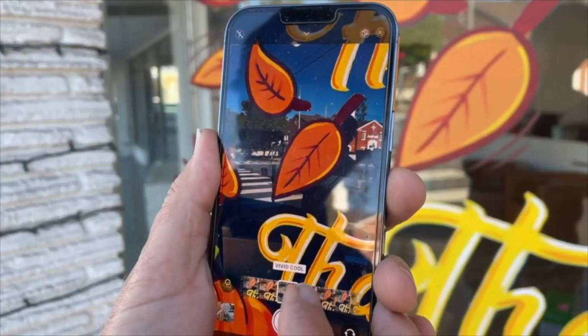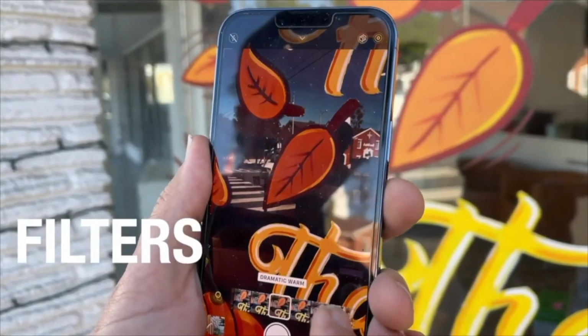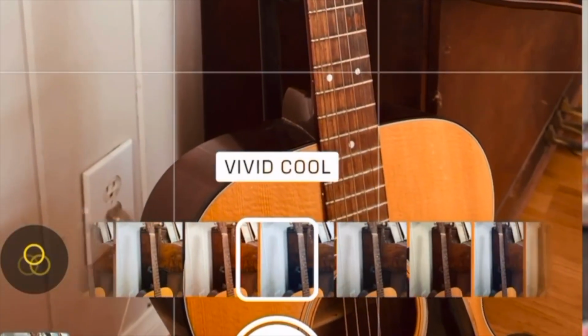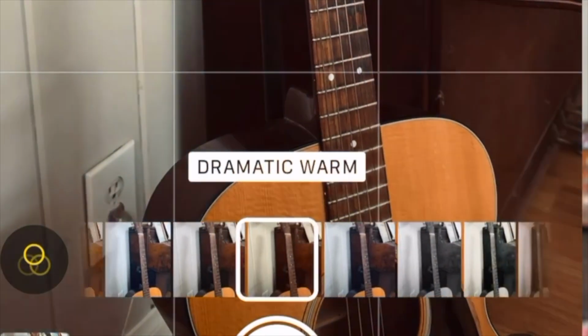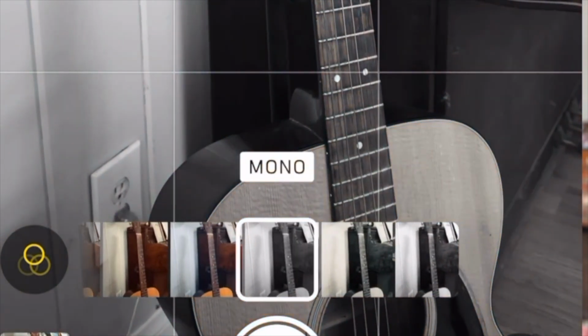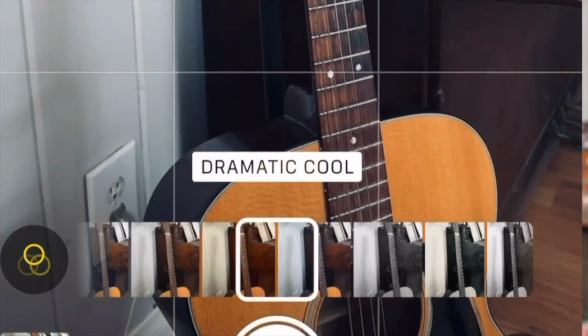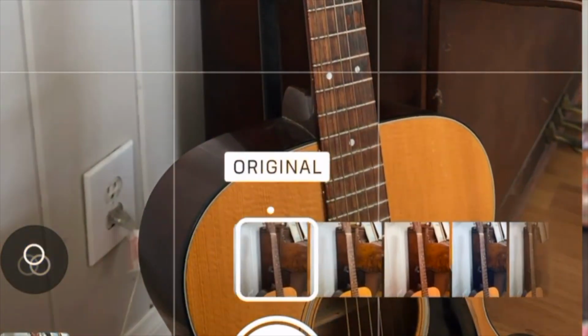After your timer, you have filters, and you have a whole bunch of them: original, vivid, vivid warm, vivid cool, and the last 3, mono, Silvertone, and Noir. Now, anybody who loves photography loves black and white.